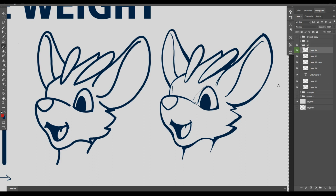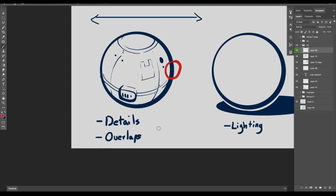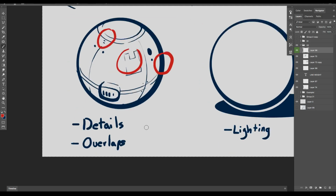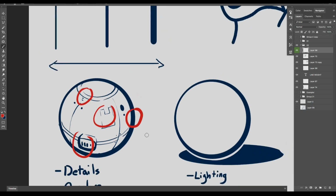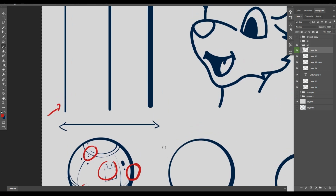Now, how exactly to know where to apply line weight and how to know which lines to make a bit thicker than the rest? There's multiple things. First, details and overlaps. Usually, I try to make bigger shapes like the outline a lot thicker, like for example, this here, than all the details that will be within the drawing itself, like for example, these small details on this metallic bowl. Also, when there are small areas that protrude or pop up from the main shape, I can also do a bit thicker lines in that area, which will help them look more 3D, so to speak. As I mentioned, all of this has to do with the hierarchy. So basically, the smaller the detail, the less important it is, I'll go for a thinner line. The more important and bigger the shape is, I'll go with this one.